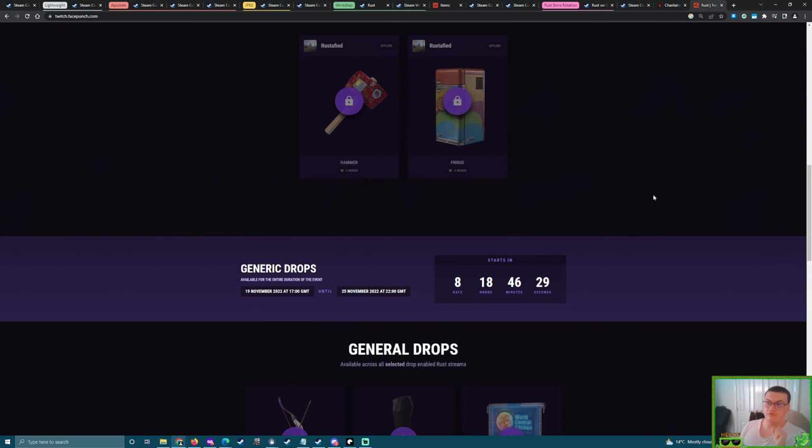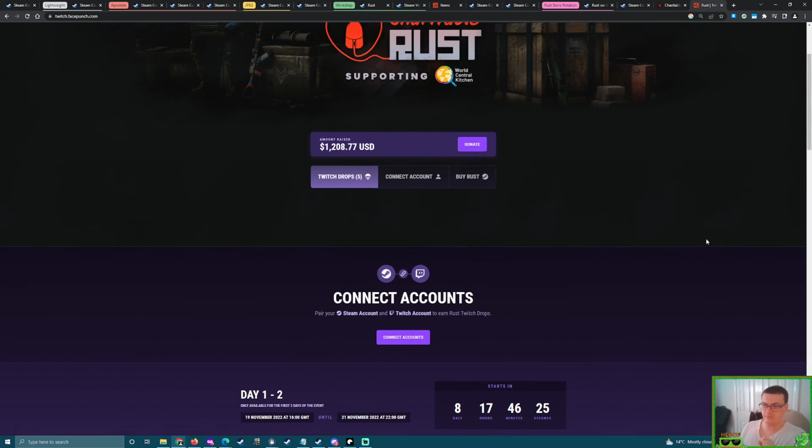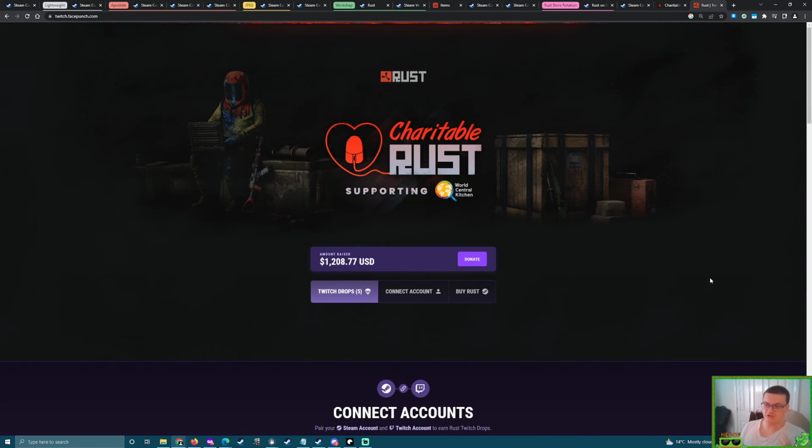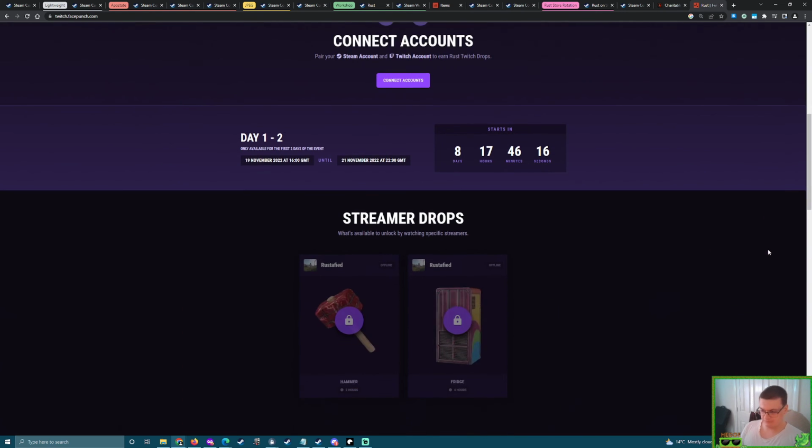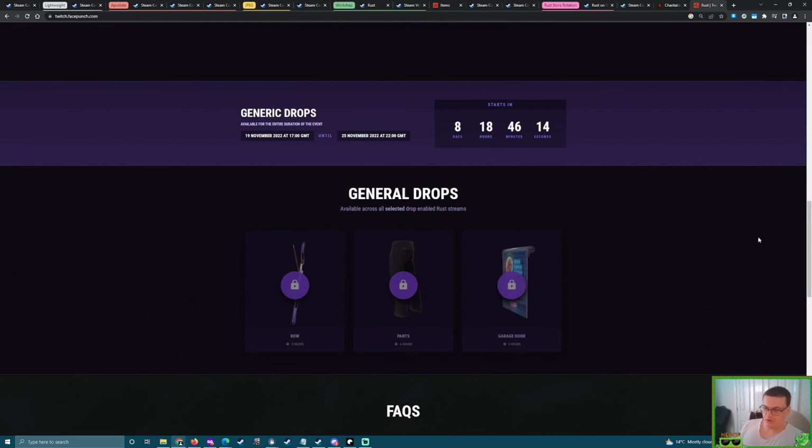But remember, you need to have your account linked up. Basically, you need to sign in and then you need to connect your Steam account with your Twitch account. Then you'll get the drops. Remember to do that. Okay, so those are the five skins there, but we will have marketable skins.